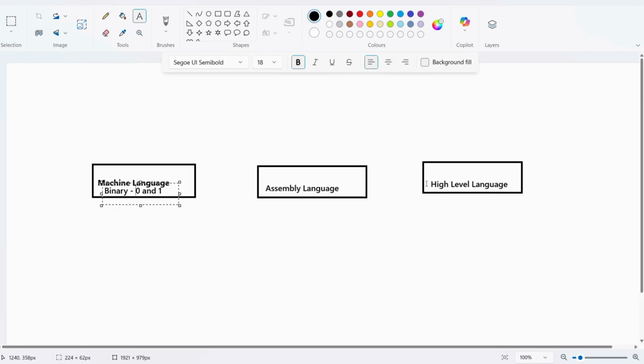Then high-level languages are, for example, Python. Python is one of the high-level languages. Not only Python, there are several other languages like Java, C, C++. This is easier for humans to understand because you cannot write a program in zeros and ones. It will take too much time and be very hard to understand. So we have some syntax and terms to write it in a human understandable form, and that can be converted to machine language.